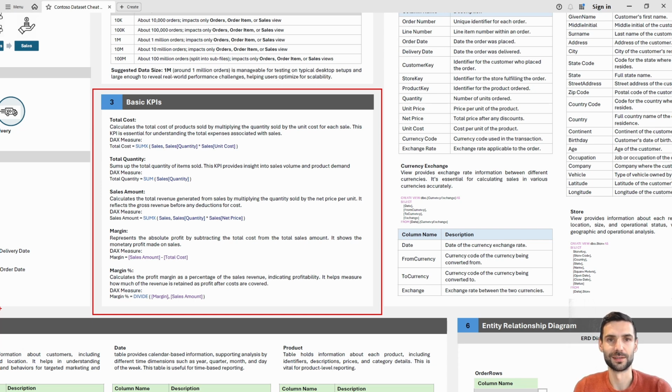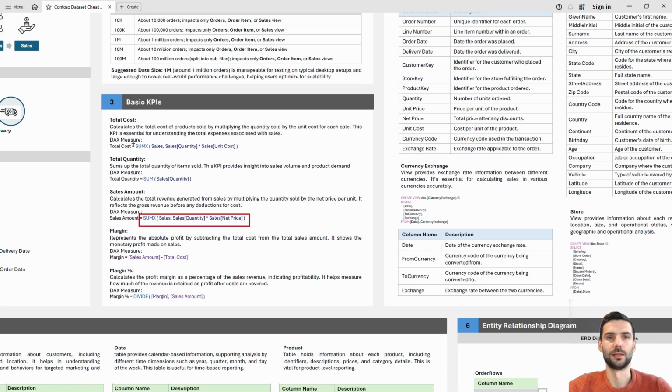We need to use that KPI to calculate the overall profit that we called margin. Margin is just the subtraction of sales amount and cost, because at the end, sales is the cost of your customers, but you also have a cost as a company. So to calculate the revenue, you need to subtract sales and cost together. Additionally, please note that we use some X functions in the DAX code because we need to operate on row level calculation. Using only the sum function brings you wrong numbers.